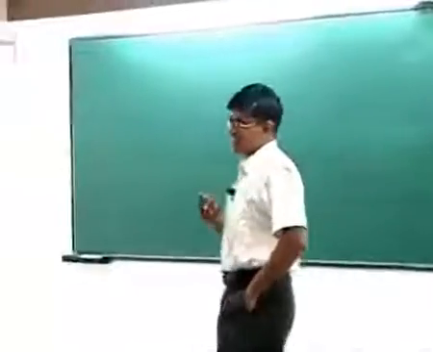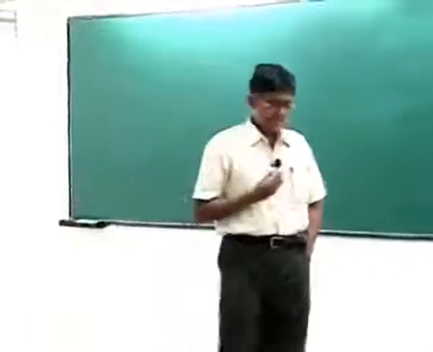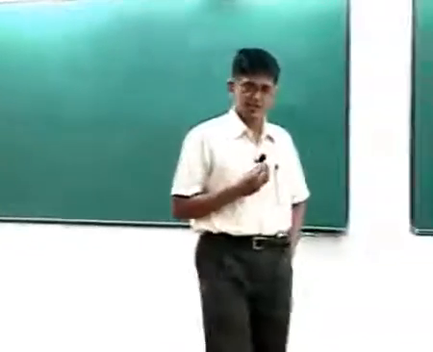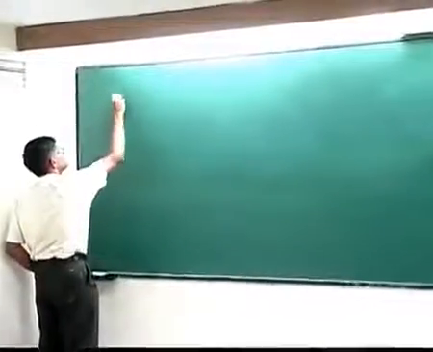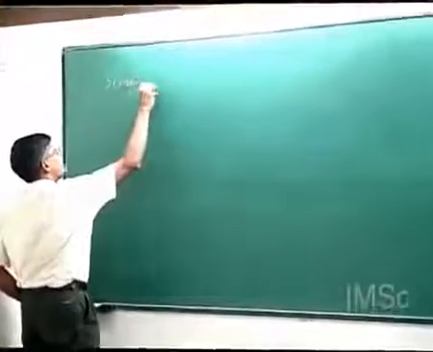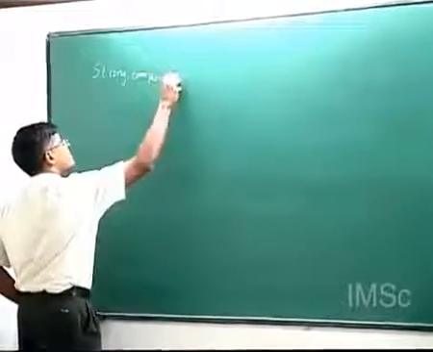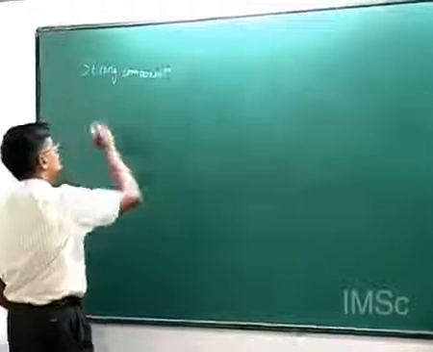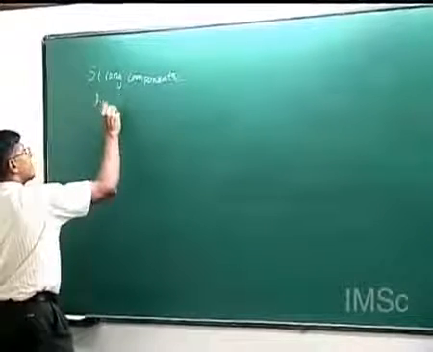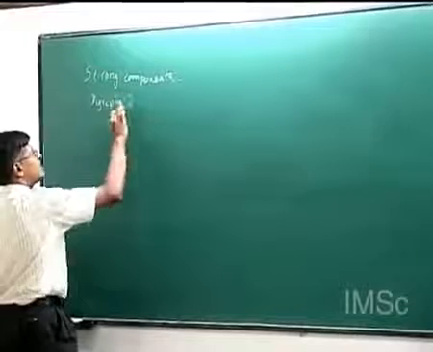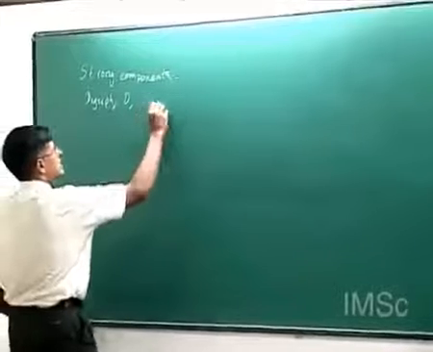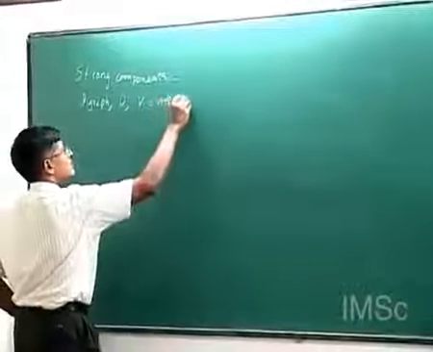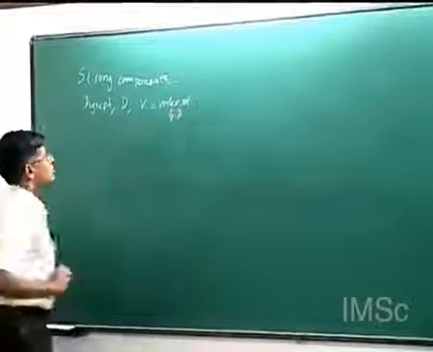So, a strong component in a directed graph is a maximal set of vertices which are connected to each other, where there is a path. So, let us just put some of these small definitions quickly here. A strong component, and what you need is a digraph, and let us call this digraph D, and V stands for the vertex set, which is the vertex set of D.